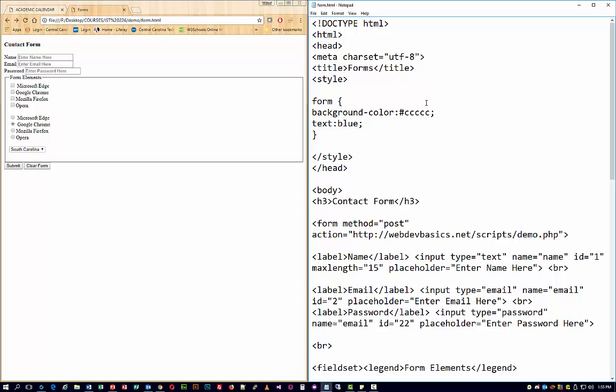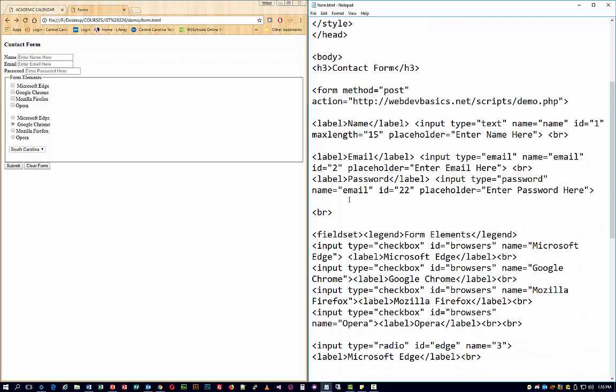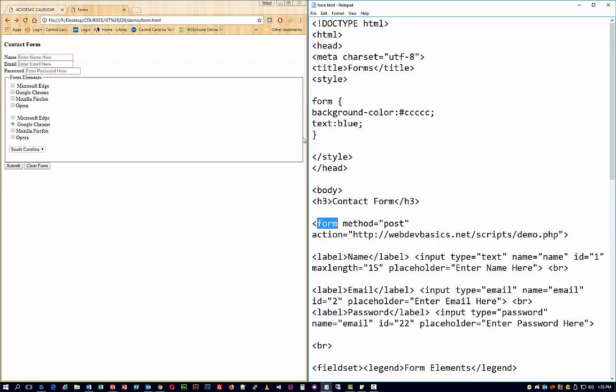Okay, making sure everything is good. Do I have my form tag right there? Yes. All right, and in this situation we have to troubleshoot, so I'm going to start commenting some stuff out so you can see exactly what's going on.